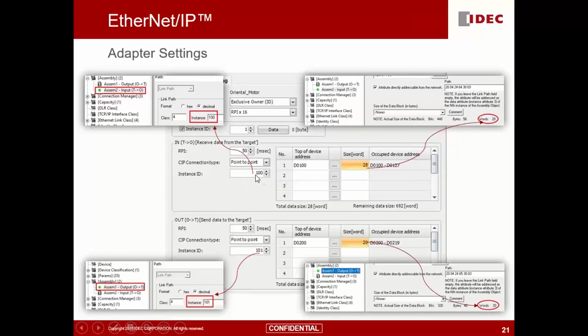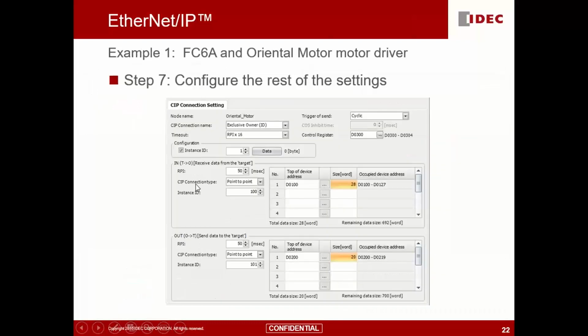Okay, so I just want to point out this information first, and then for the rest of the information, you fill it in based on this. So this will be the last steps of configuring Ethernet IP if our FC6A Plus is being configured as originator function. You have the SIP connection name. I'm not going to explain this. You can find this information in the user manual on page 440. But most of the time we would use exclusive owner.